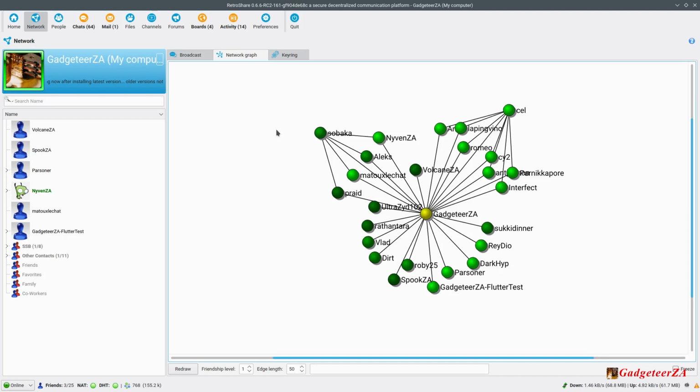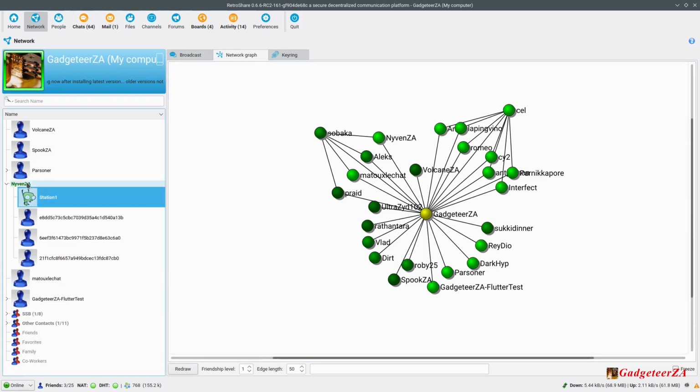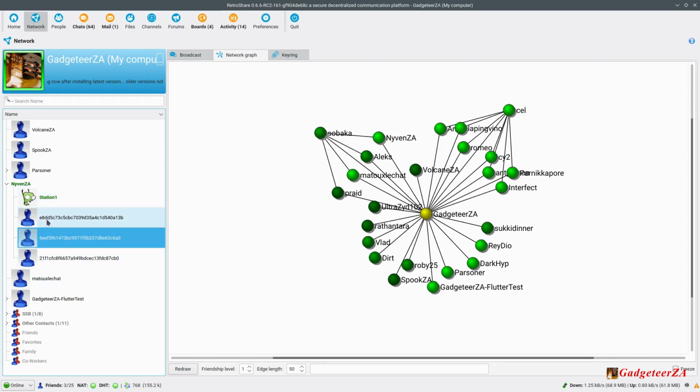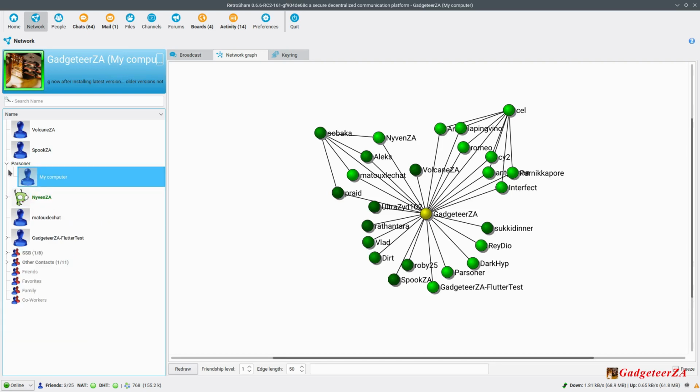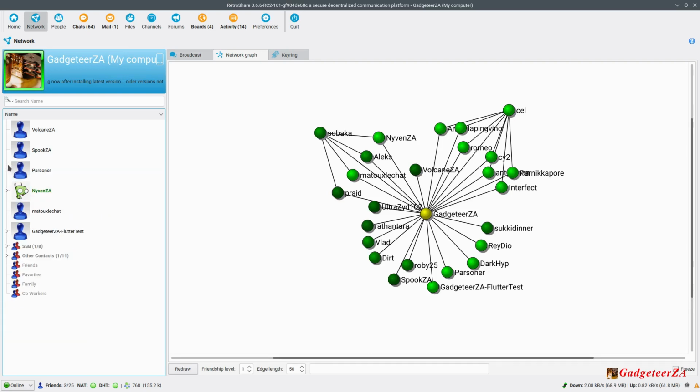Just to mention about the nodes and the IDs and so on, you can see here, for example, a good example. There's a node essentially, and these are different locations or IDs within it. You can run this on multiple computers, and you can add them as additional locations, but don't add them as a new profile, because then you'll be creating a completely separate profile. So you can have locations. There, for example, is my computer. Others you'll see will mention mobile or something to that effect. So there is that facility.